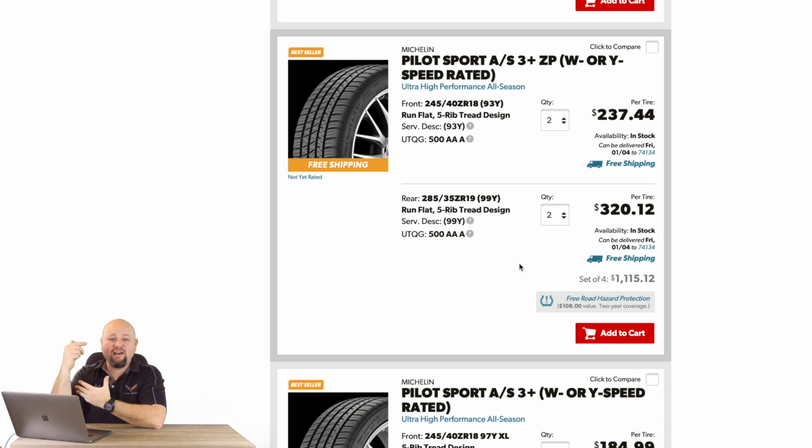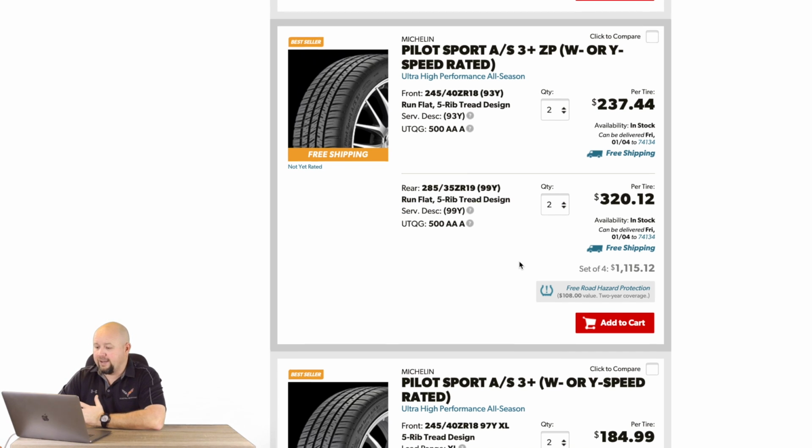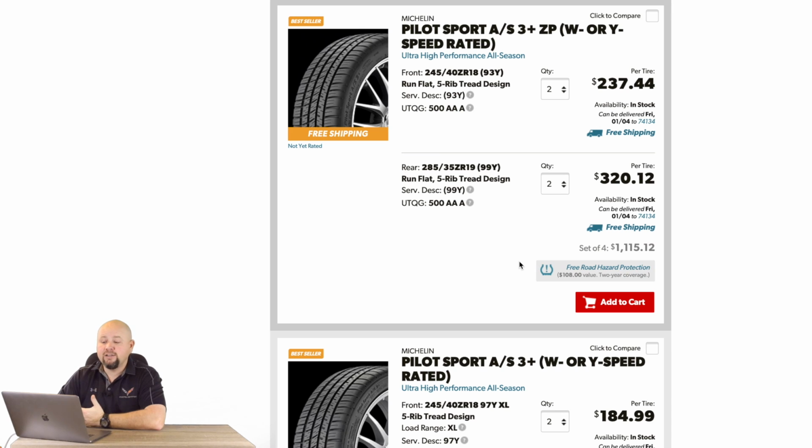If you daily drive, post in the comments that you do daily drive. But I think that's going to be a great tire because you can get that particular one on all the Corvettes: the Z06, the Grand Sport, the ZR1. I think that's the way to go, because it is a run flat. So not only does it have the insulation inside of it that helps with the road noise, Brian was telling me it's a real quiet, smooth ride. He was very happy with the tires.